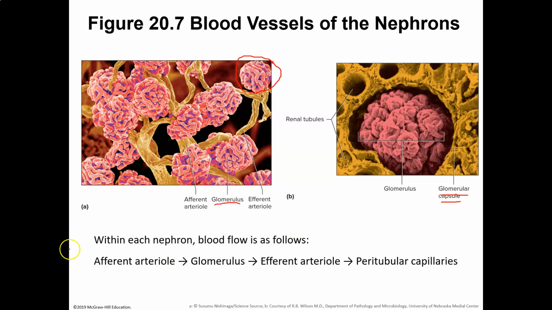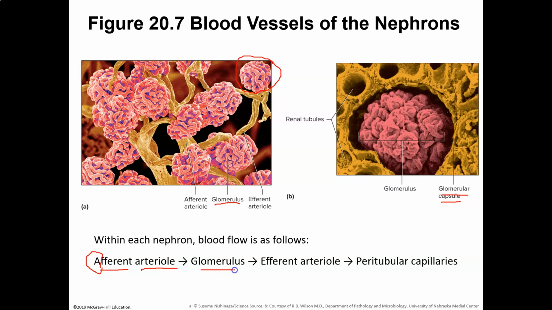So this is the blood flow. You have to have a renal artery. You get into the kidney. There are lobular arteries, but eventually you get to what's called an afferent arteriole. Make sure that you understand one letter. This is one letter difference. The thing that brings blood into the glomerulus is the afferent arteriole.